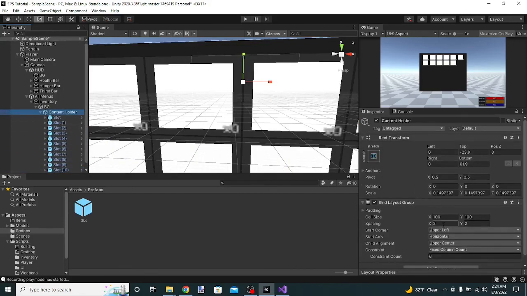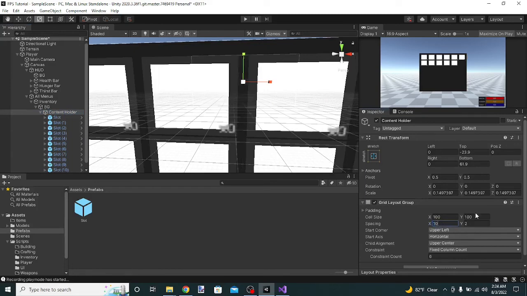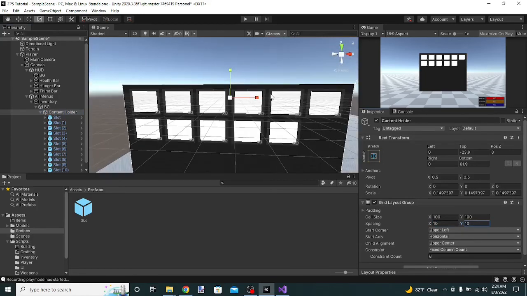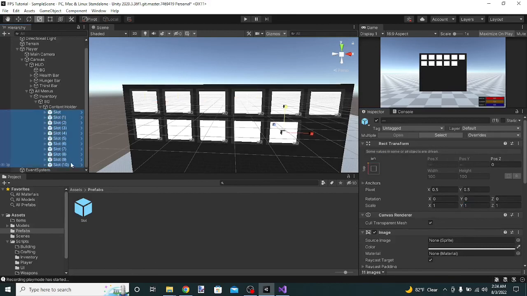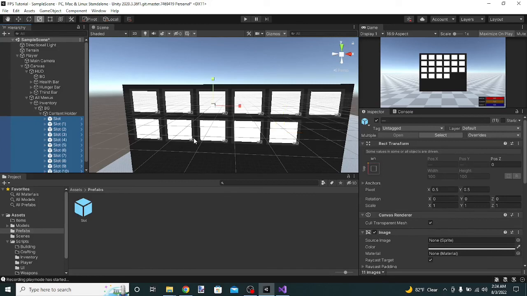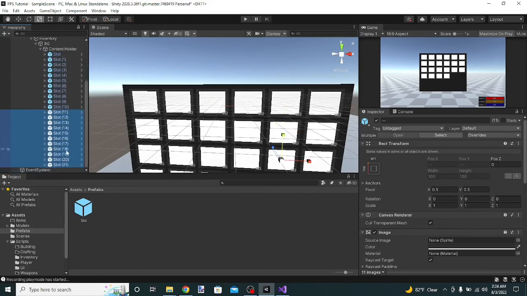Okay, so I gotta add a spacing of, let's do 10. So yeah, it looks about right. I'm gonna delete them all now. Actually, just gonna run one last test, which is whether it fits. Yeah, that's what I wanted to check.